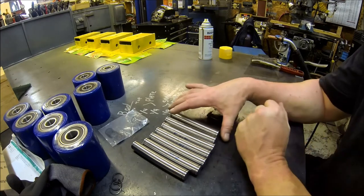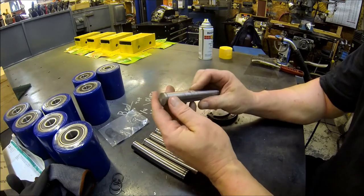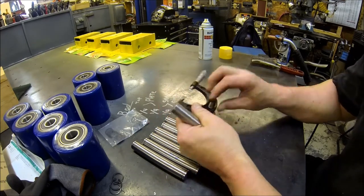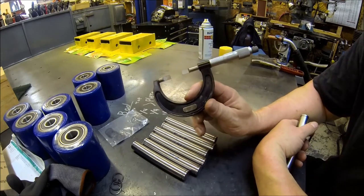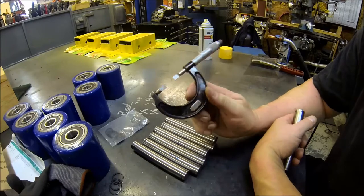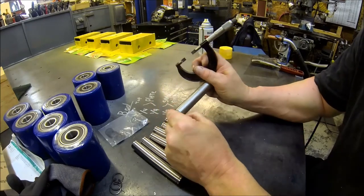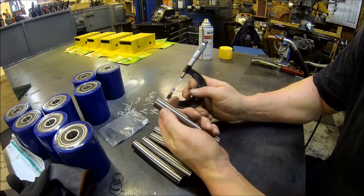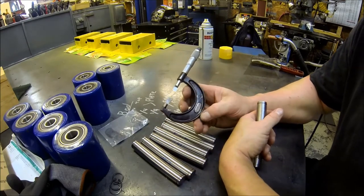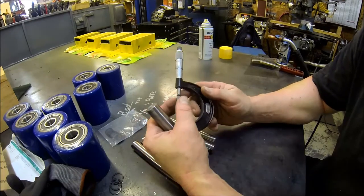Well, I've got the axles all knocked out. Came out pretty good. So, how many people out there like eBay? Yep, I love buying off eBay. So, the jaw calipers wouldn't fit in the groove, so I needed a good way to measure the groove, make sure I had the right depth for the snap rings, and figured I'd pick up a blade micrometer.